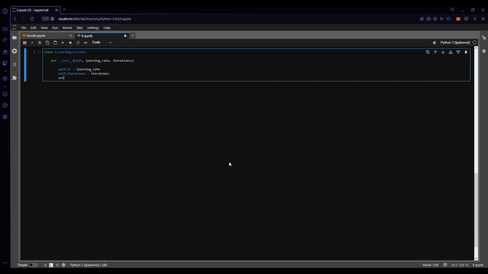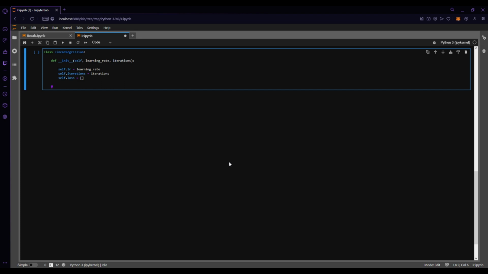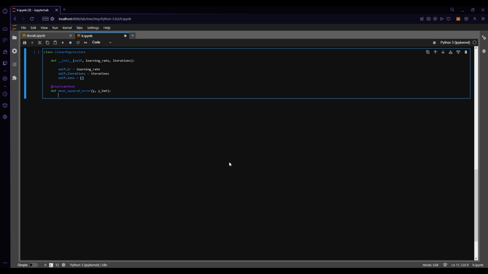The next thing that I'm going to do after mentioning the mean squared error is it would be nice sometimes to be able to have a function that we can track our loss. And so I'm going to have just a basic list. We're going to append to that list, and we will build our first method, which will make a static method for mean squared error and our prediction. So we have our predicted y, and we have the actual y going into this.